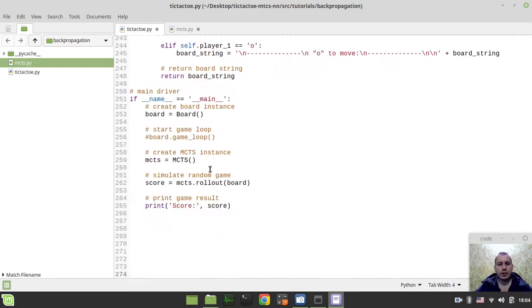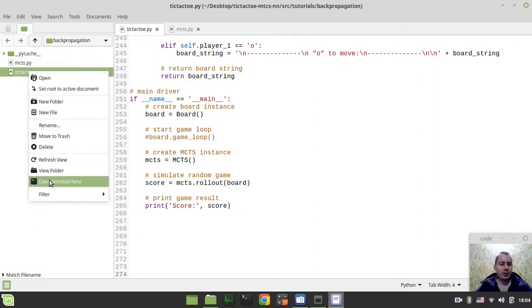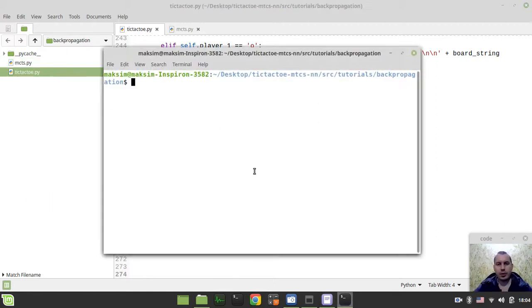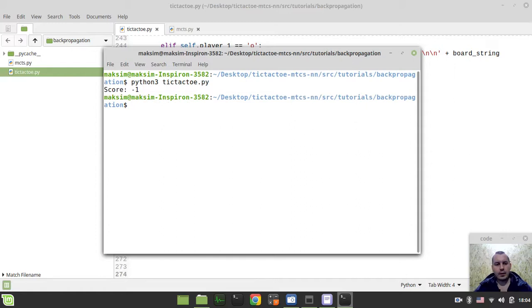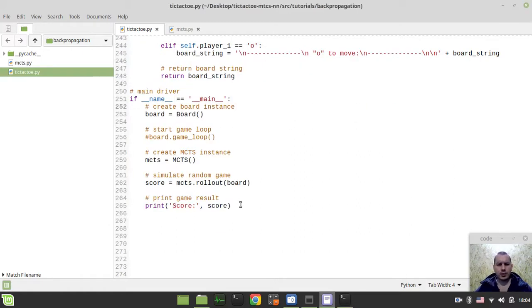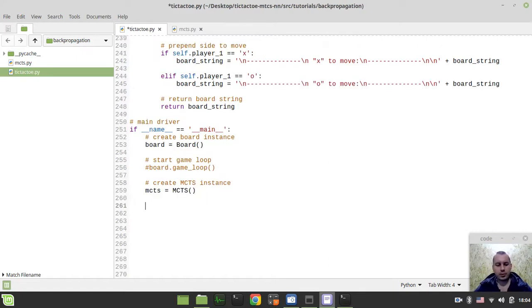So the very first test I would like to take here would be to make our tic-tac-toe engine, if we can call it that, play versus itself. So I just want to open the terminal in the current working directory, and by typing python3 tic-tac-toe.py. Okay, it gives, well, what is this? Oh, this is from the previous output. So here let's say loop to play AI versus AI.